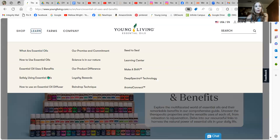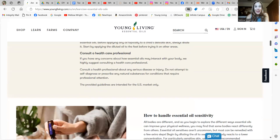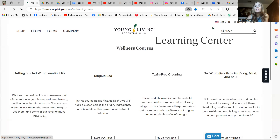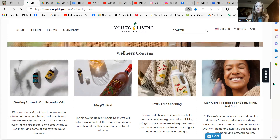Under Learn again, there is another cool section: safely using essential oils. This covers how to safely use them if you're pregnant, with your pets, with kids — so look at all the information there. There are also sections all about the science, and if you want to know how special Young Living is in depth with their seed-to-seal commitment, click there. If you're on the loyalty rewards program — I definitely recommend that. And the Learning Center has special courses you can take: getting started with essential oils, Ningxia Red, cleaning, and self-care.